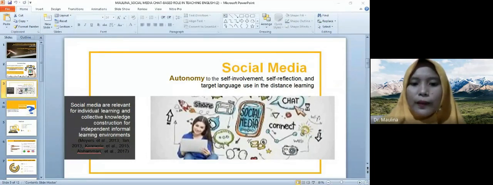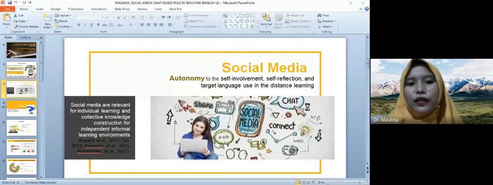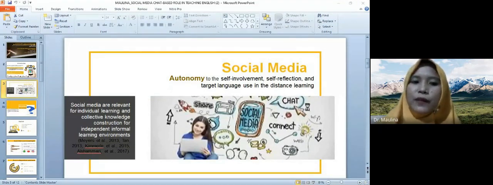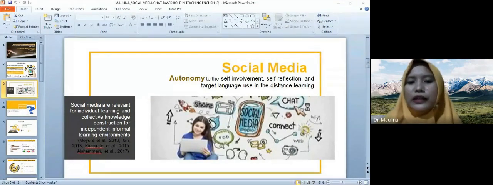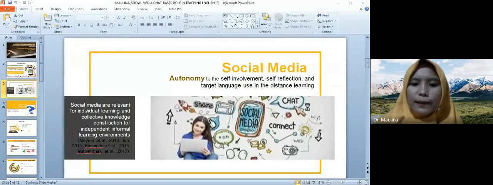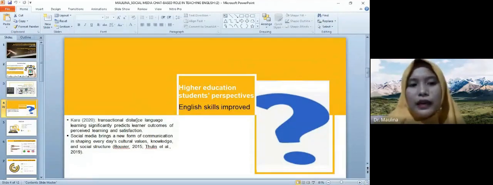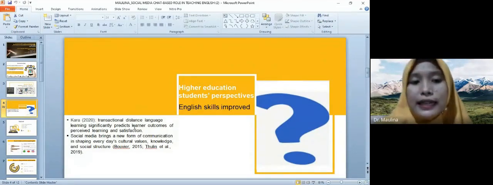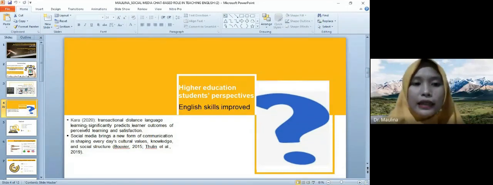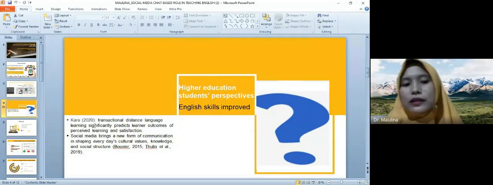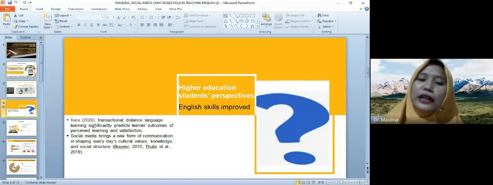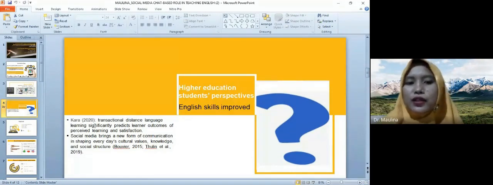According to some researchers, social media are relevant for individual learning and collective knowledge construction in independent informal learning environments. This is also supported by researchers like Kara 2020, stating that transactional distance in language learning significantly predicts students' outcomes, perceived learning and satisfaction.